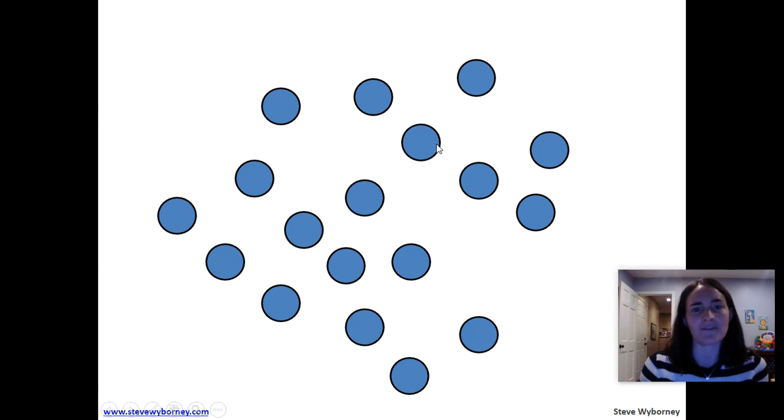Some of you may have counted by 2s. Some of you may have seen groups of 4. You may have done it by the groups of 3 and counted by 3s. 3, 6, 9, 12, 15, 18. Many different ways you may have known how many dots there are. So let's confirm. Yes, there are 18.